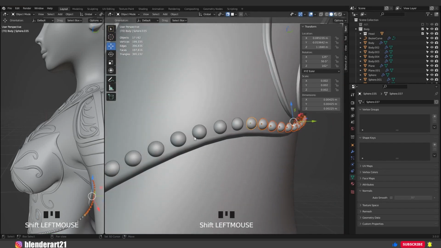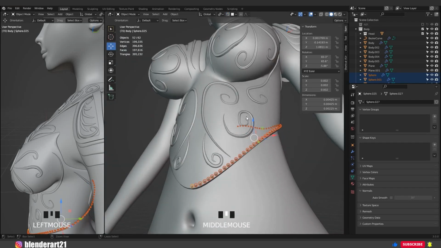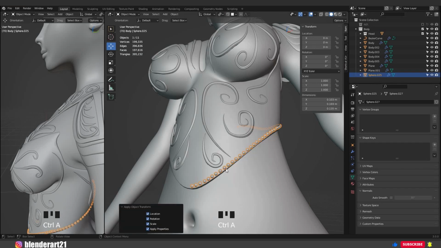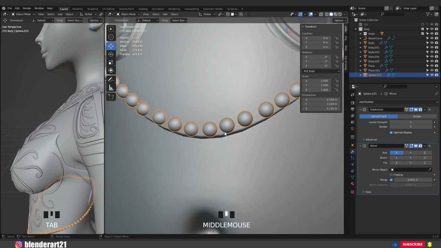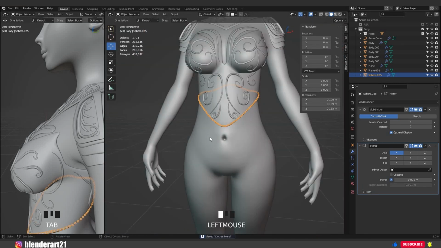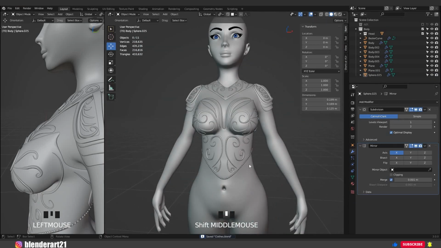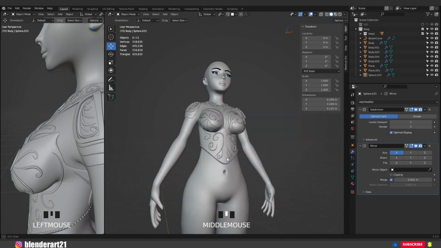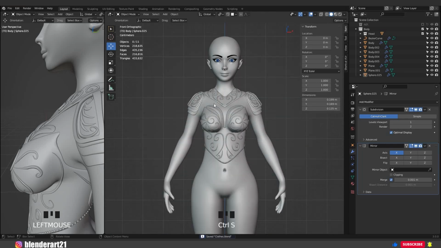When you are done, hold Shift, select them and hit Ctrl J to join, Ctrl A all transforms and add a mirror. You can create the skirt, the clothes in the same method that I show you. Guys, I don't want to lose your attention. It's really the same steps that I show you. I don't want to hide anything from you guys. That's why I'm gonna run this video in the time lapse a few minutes and I will be back again.